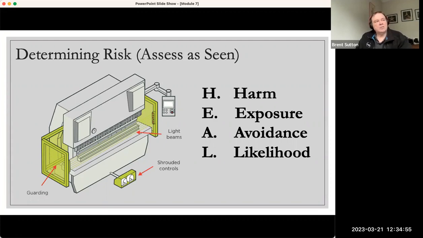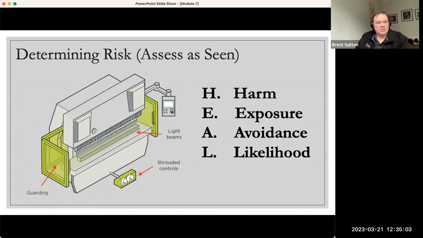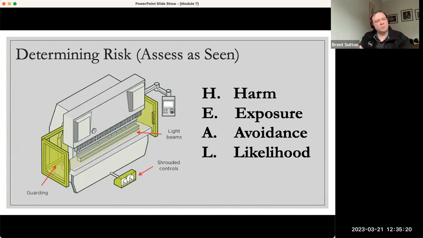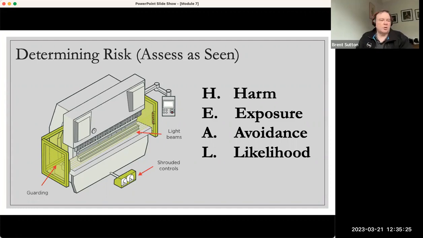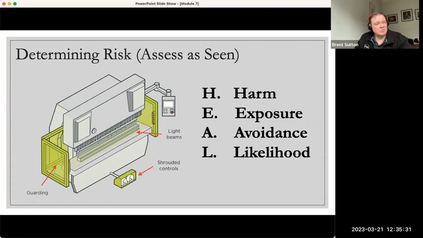If the interlock doesn't bring it to an immediate stop, then there are other types of technology that don't allow it. There's what's called a guard lock, which basically means you can't initiate the open until it's come to a stop, based on time. In other words, you tell it you want to stop the machine, but that handle won't allow it to open until it's come to a stop. That's particularly with older machines. So there are different ways of doing it.